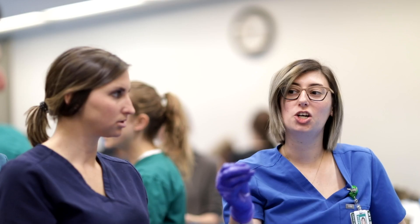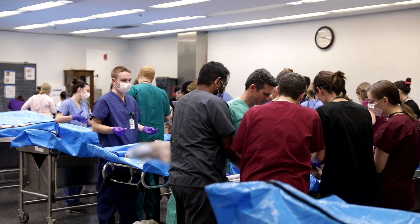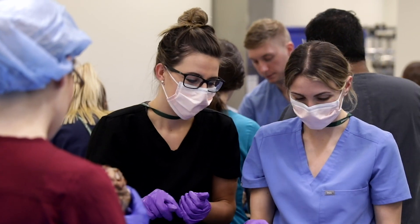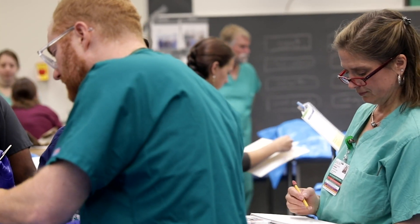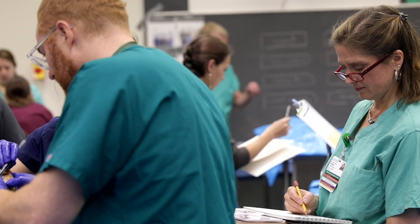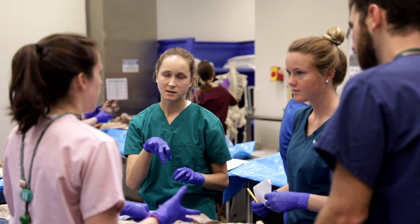Here at Rush we use many approaches to teach our students. One of the key components of having an artist in the Gross Anatomy Lab is the ability to see firsthand the art form being produced. It's one thing to see a final product — it's a very passive approach. We encourage here for people to be active learners, and here we can actually see an active learning approach being done by the artist, and we hope that that's modeled by the students in their learning process.